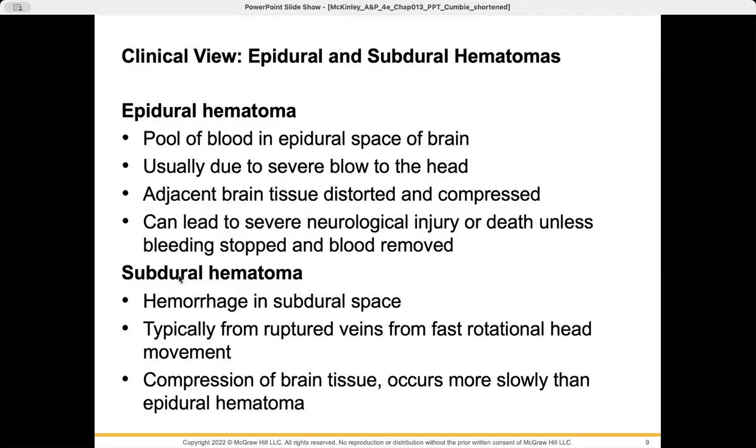An additional type of hematoma could be a subdural one. This would be below the dura mater. Typically, if you have ruptured veins, this is also from blunt force trauma to the head, although it has more of a rotational fashion. This can compress brain tissue, and this blood pooling will fill more slowly. The subdural space is meant to contain blood, and this will occur more slowly. You will still need to have this blood removed. So these are hematomas, brain bleeds.